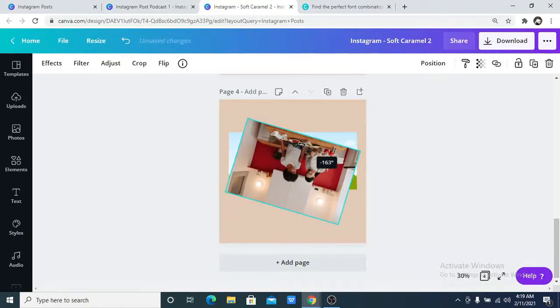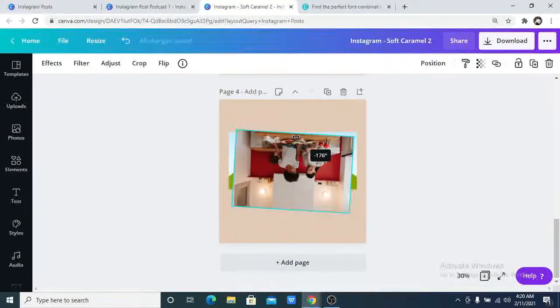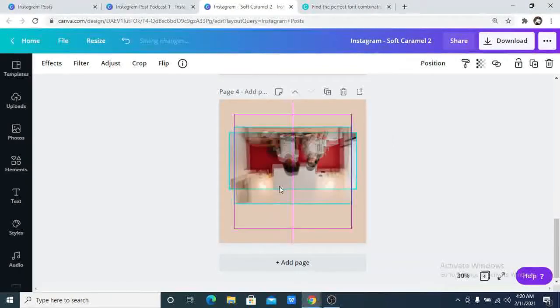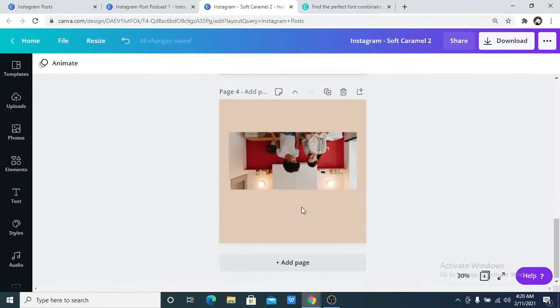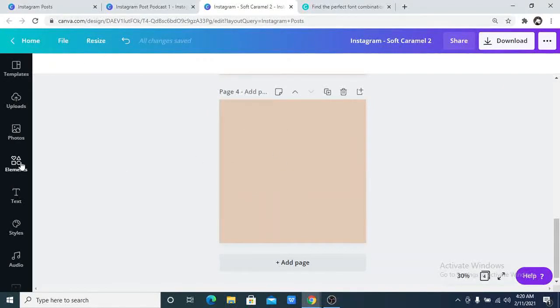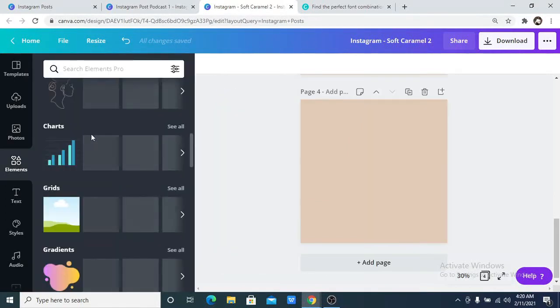Okay. Take note of the degrees. So 180, yes. So you rotate it, then you put it into it. Now you see it is rotated. I'm going to use another frame to show you so you understand better. Going down to elements.